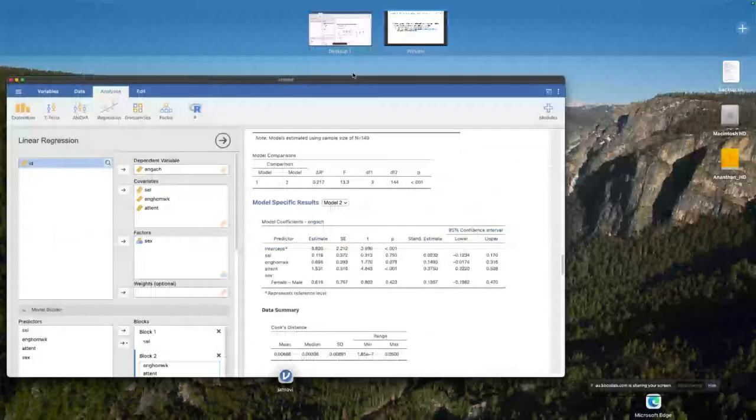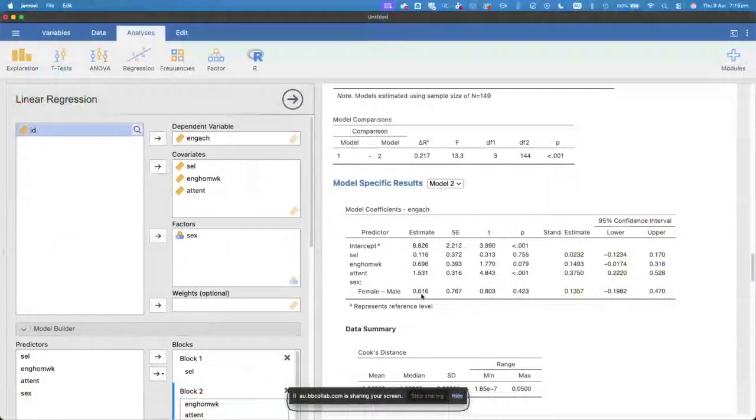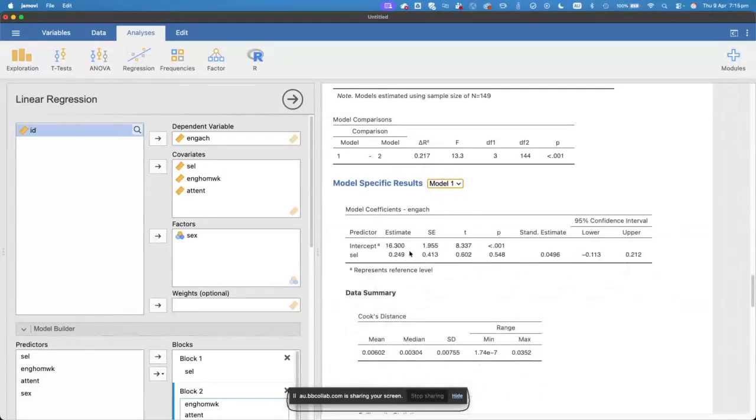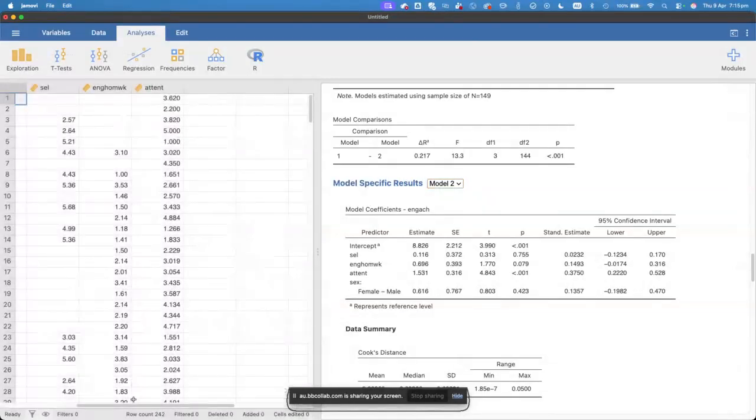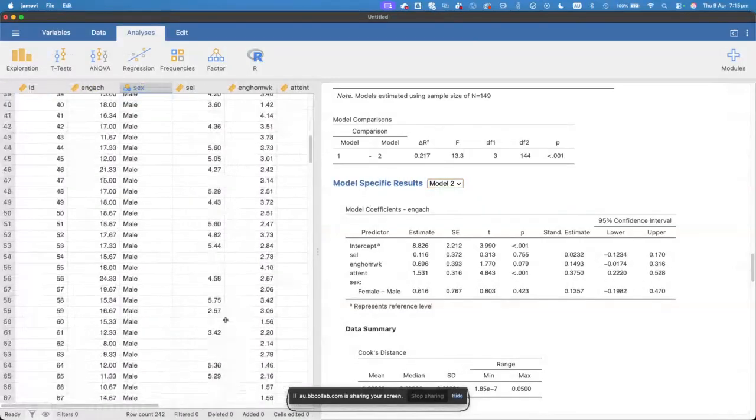So this is why I talk about the importance of what these estimates mean in relation to the covariates. Each of these is saying this is the association between X and Y after adjusting for these covariates. Because we can see that in model 1, the effect of sex is significant, but in model 2, it's not significant.